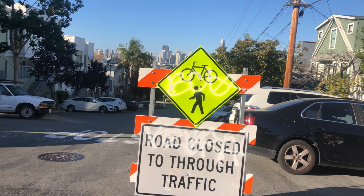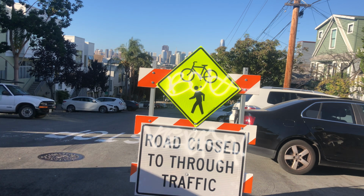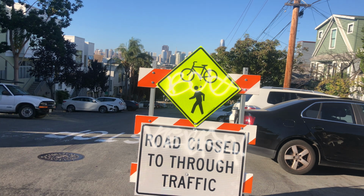Now, one of the things you'll have to abide by when driving throughout the city are street closures. And these occur for a lot of different reasons. Accidents, construction, whatever it might be, you may run into these street closure signs. So you'd want to pay attention to this, and ideally, if you can, find out in advance if a street is going to be closed prior to arrival. That's going to save you a lot of time and driving around in circles before you find your targeted address. But nevertheless, you need to adhere to these road closure signs, which can happen at any given time.